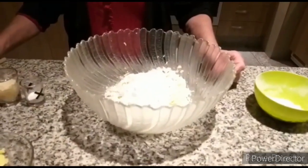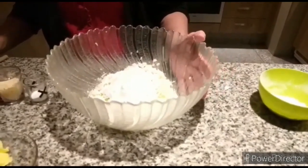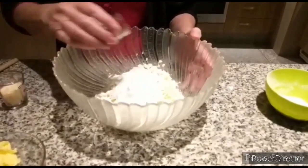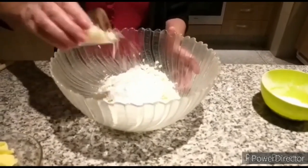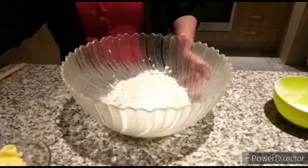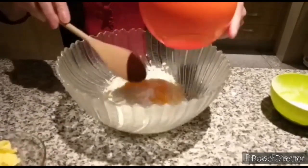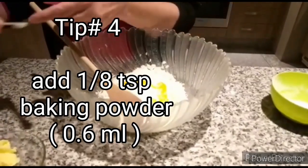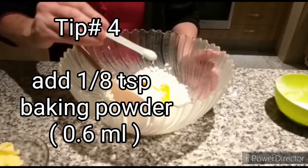Okay. We now put in all the ingredients. Okay, we put our flour in, not all of it. And now we add the rest. We put a teaspoon of salt, about 2 tablespoons of Parmigiano to give it flavor, 1 egg yolk, 1/8 of a teaspoon of baking powder, which is about 0.6 ml.